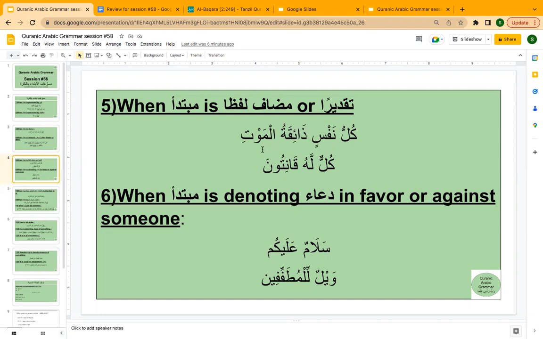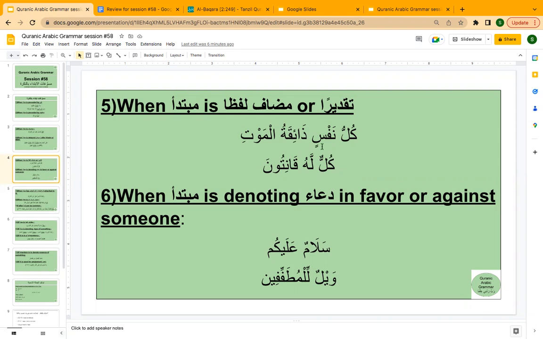So Zaiqatu is going to be labeled as khabar. Al-Mauti, when I asked you to put it in the columns, you are going to write Majroor bil Idafa. And this is understood to be together. It's not that my hand is going somewhere and the rest of my body is in the playground. No, everything is connected and it will all be kept together. And sometimes your mubtada can be mudaf taqdiran.